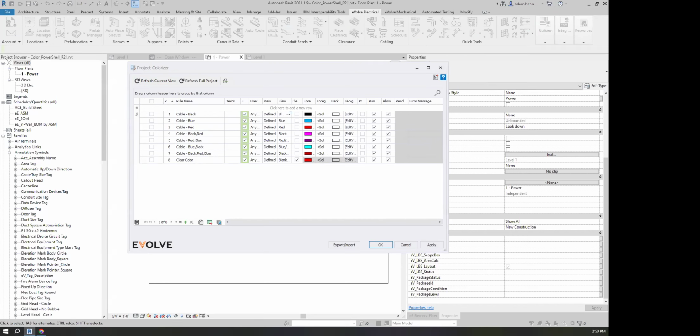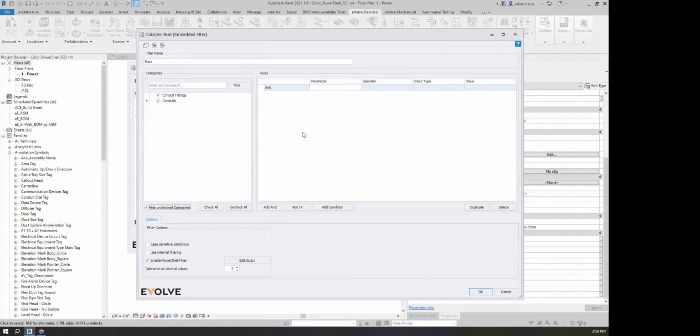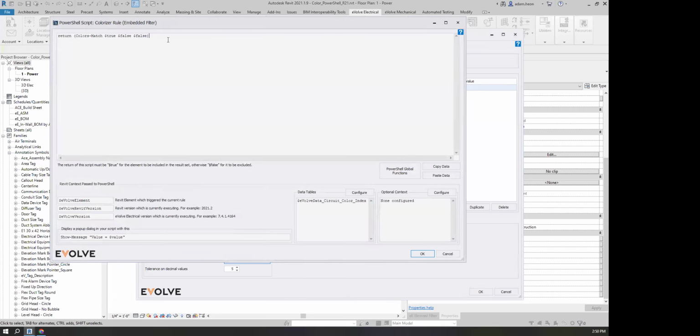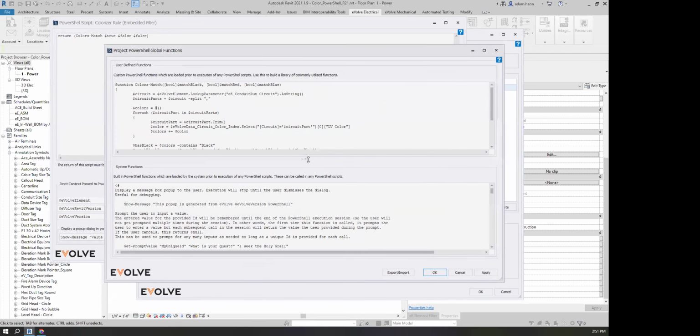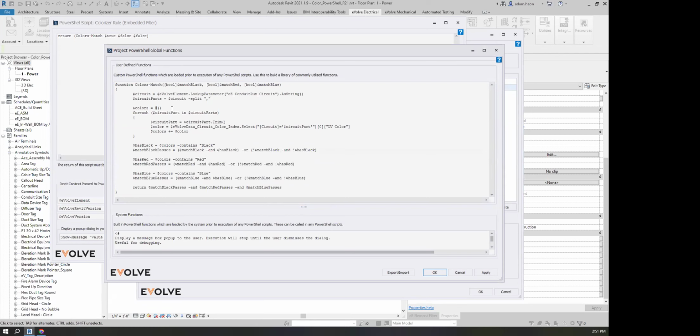So in the element filter, it may look like I'm just doing conduit and conduit fittings, but down on the bottom left, I have this ability to use parameter sync here. PowerShell here. When I edit this script, it's going to look very simple where it almost looks like this should not even do anything. And you're right, this technically wouldn't do anything, although this is leveraging a global function. So let's jump into here and let's take a look at this and why I would use a global function in this case.